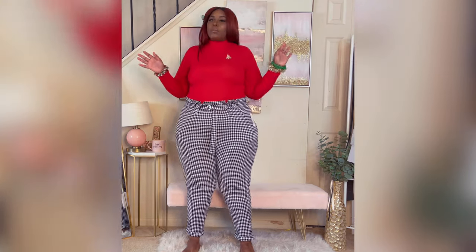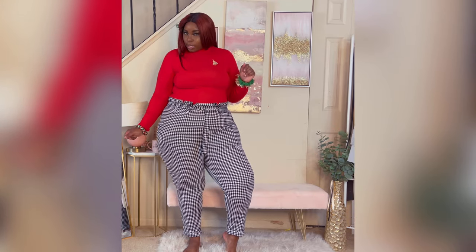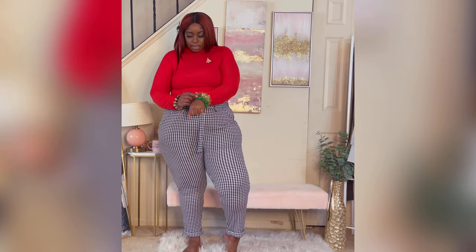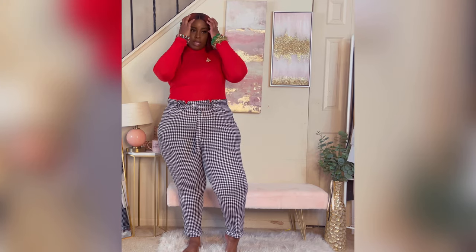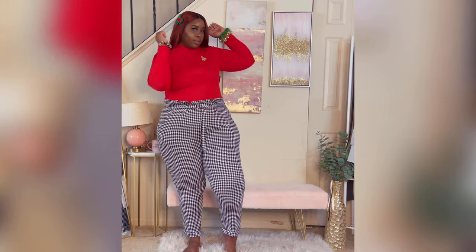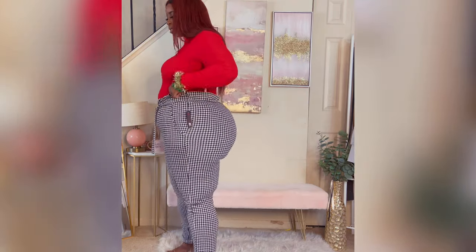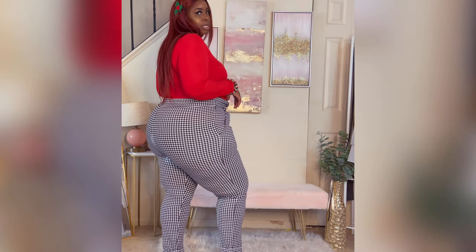So all under $20, you got this nice little cute put-together for a holiday party or something like that. And then as for accessories, like I said, all three of these come together for $5. These are scrunchies, but I'm wearing them as bracelets. And you have this pin, brooch, or whatever you call it, which was $5. And one of the hairpins I just added in there, which was $5. So, I really like this look. I think it's a nice little outfit for an office holiday party, or, you know, going to a friend's house or something. Well, for the living room, you know, sometimes you want to dress up for the living room.